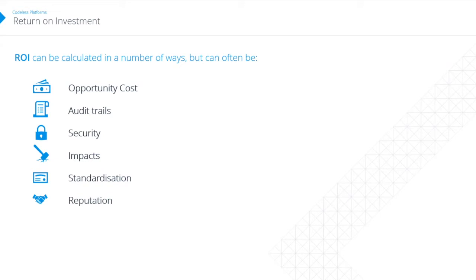Standardisation means the process doesn't rely on somebody being around every day — it's always carried out the same way. If the person who normally issues licensing is off, their cover may not fill in all the necessary fields. And there's reputation: losing half a star from your eBay rating can cost thousands of pounds because people use ratings as a key driver for purchasing decisions. These are just a few different ways of measuring whether automation is actually working.